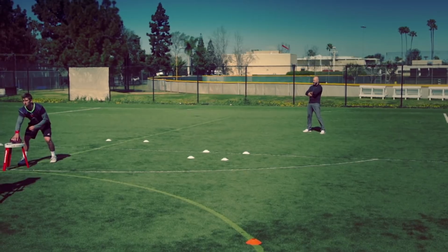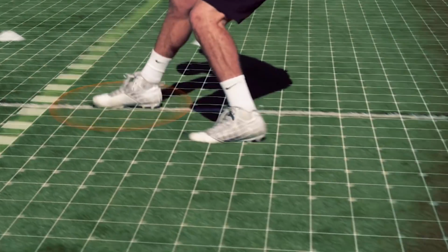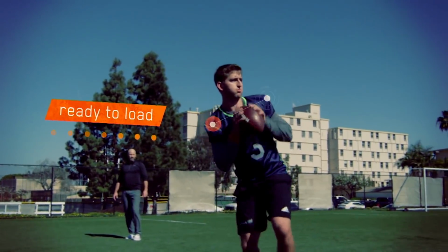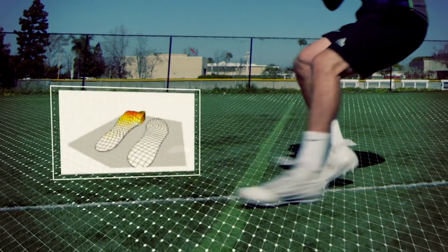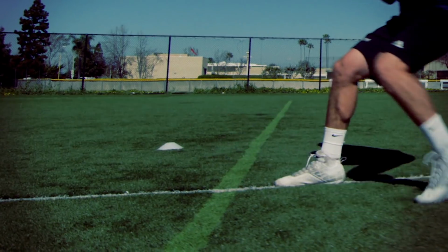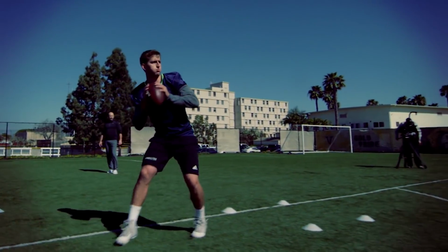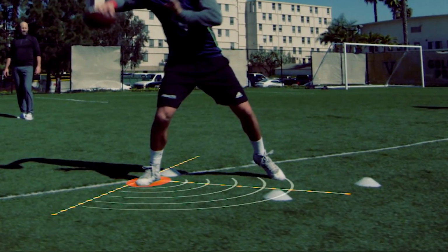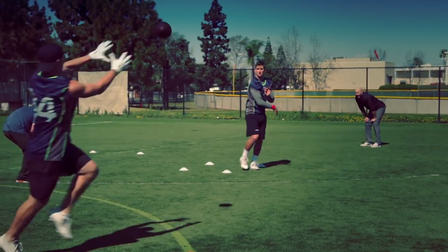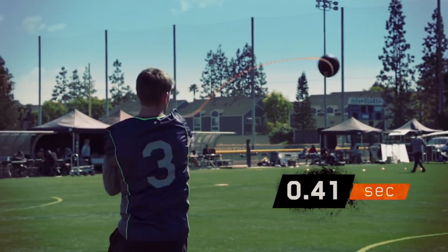This test is a great showcase for Rosen's footwork. When he begins his backward shuffle, his right shoulder stays down, ready to load. Each plant of his right foot, which generates roughly 10% more force than his left, turns more downfield. And when he reaches the box, he's in position for a solid platform, with his back foot perpendicular to the target line. His load to release remains remarkably consistent at 0.41 of a second.